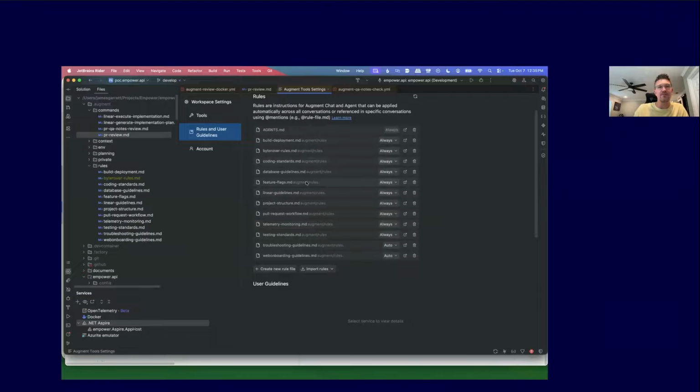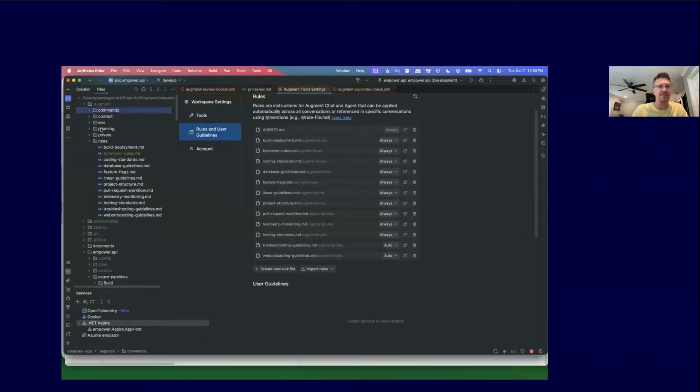To build all of those, again, we had Augment summarize the Notion documents. And what we did is we went through line by line by line and we tweaked them. We had that PR open, I'm not exaggerating, probably 2 to 3 weeks, getting everybody's feedback. Then we would import these rules into a hidden folder, and you can see everything under the Augment folder here. The rules just live right here, and the always, never, or auto are just part of the header information of the file.